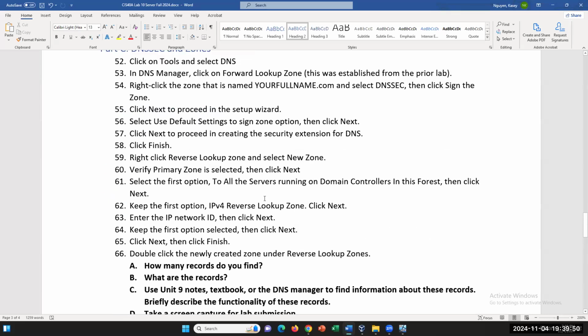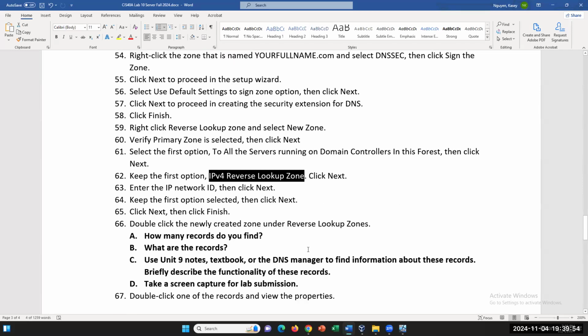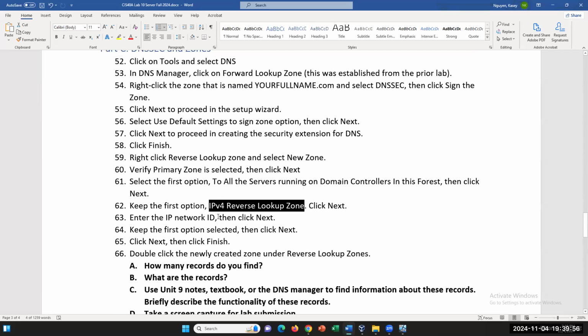That's why a lot of the times we don't set up the reverse lookup zone. But for this, your network ID, because it is a class B, you're going to type in 172.16 only and leave the rest blank, right? Because when you look at the IP address, this is network, it's class B, and then the rest is host. So your network ID should be network.